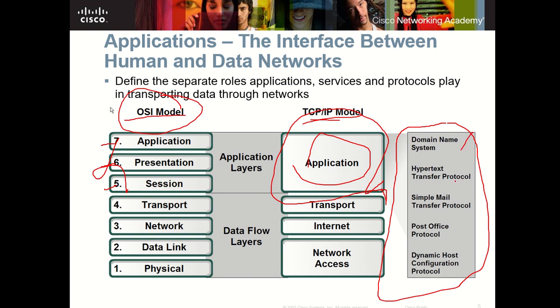So again, kani sila pila ni, 1, 2, 3, 4, 5. These are just some of the many well-known protocols na ginagamit ni application layer. If you are to search the internet kung unsa pa tong mga application protocols, daghan kang makita, no? Okay, so we have domain naming systems.